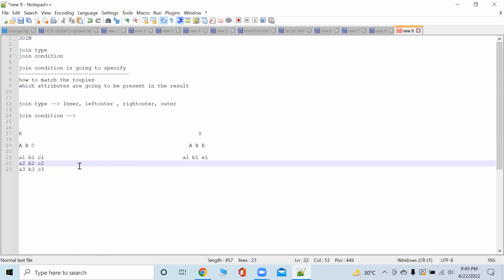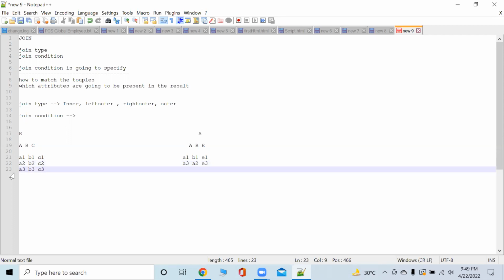Now suppose this is A3. A2. See, these are the values, nothing else. E3. Now when you'll be joining, how will the result be? You'll be seeing that. A4.